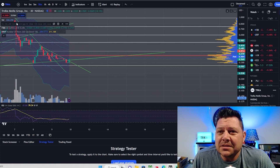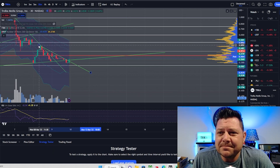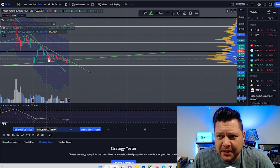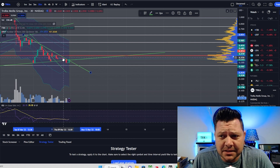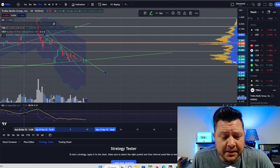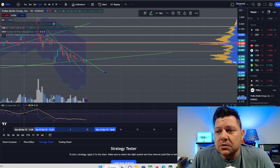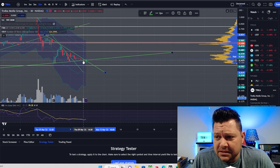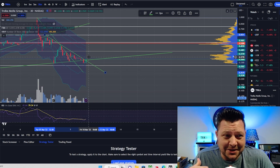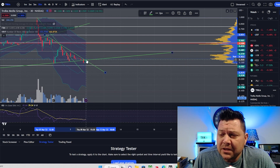Key point number two — let me zoom in so you can see exactly what I'm talking about. We had our downtrend coming here that we were able to break out of, then we have another downtrend that's kind of formed. We were looking to break out of this downtrend — we got out of downtrend number one and then we've just been banging our head against this volatility trying to break out of downtrend number two. Right here is a very interesting spot. I think this is going to be a crucial point as to whether we break the downtrend and actually make a trend reversal. It's a pretty nice little setup — crashing through, coming back in, trying to catch that trend line we've been bouncing off seemingly every day.